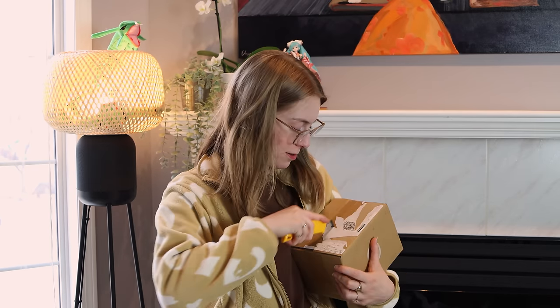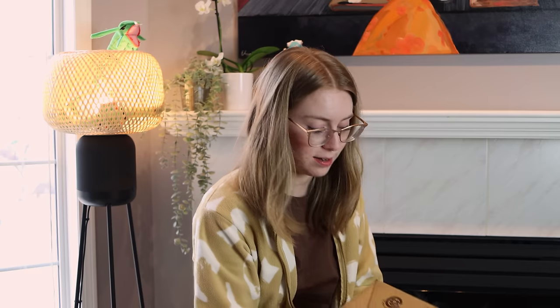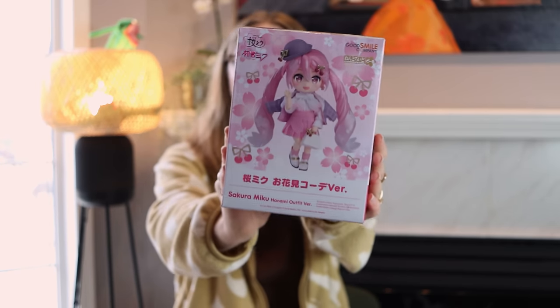We are almost done — we have one figure left. There's just boxes and blister packs and everything everywhere right now, but I have one Nendoroid doll to show you guys for the last part of this video. It is a figure that I kind of don't really need anymore. I absolutely loved this design — the Sakura Miku, based on an illustration by Rella. This is the box for her — this is the doll. I really, really love the design, so I ordered the doll. And now just recently, they really did us dirty — they announced that they were shipping this, charged everyone, and then announced the scale figure of this. And now I want the scale figure, so I pre-ordered the scale figure, but now I have this doll.